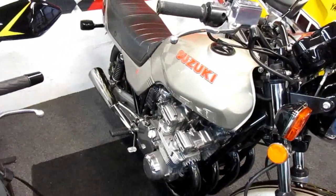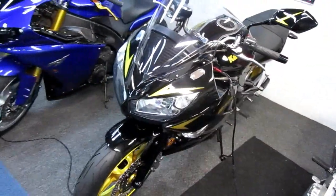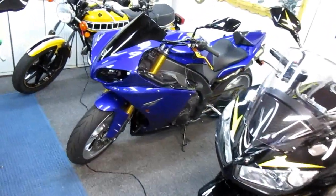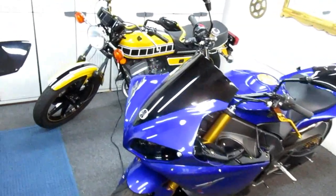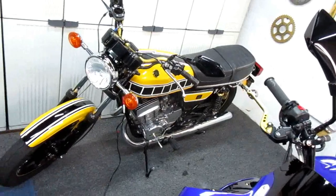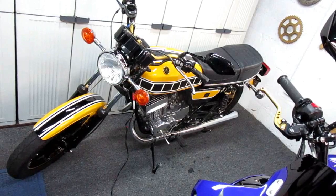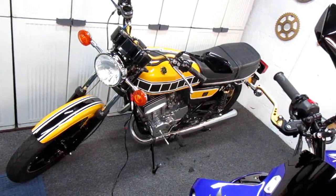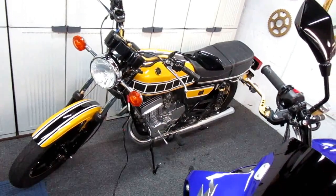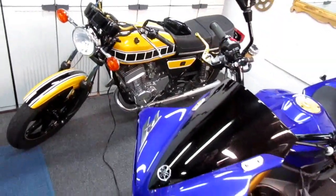So what I like to do is buy a bike, keep it, and by keeping it and modifying it, I have the fun of it. I know this sounds like I'm rambling, and I am. The whole objective is that the bike has to suit your needs. Now, if you gave me this motorcycle when I was 20 years old, I wouldn't even want it. I wanted one with a tuned exhaust and a little baby headlight and no mirrors. Who needs to see what's behind you? And I wouldn't care what the paint was like. Now it's a whole different thing.